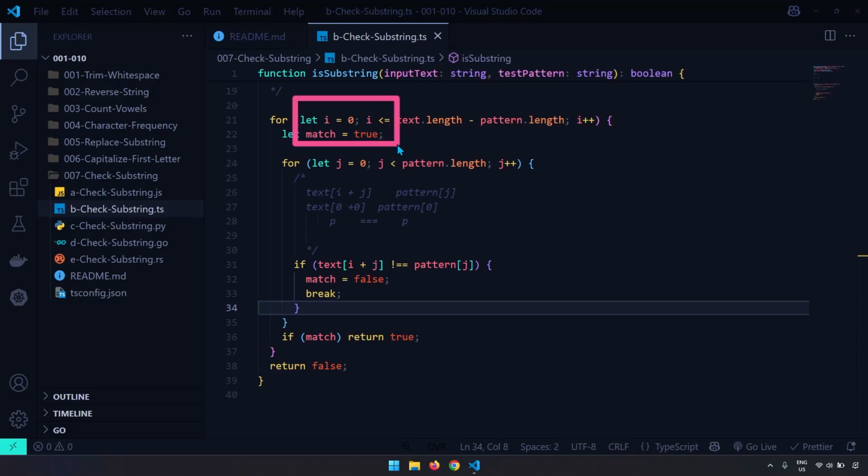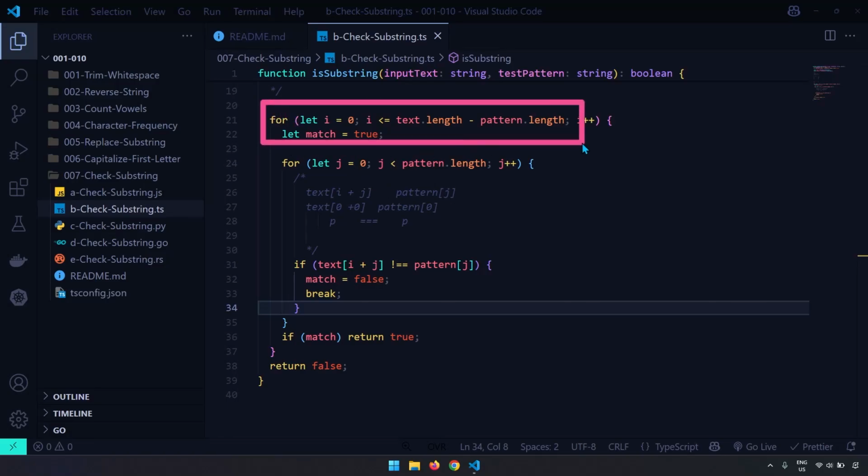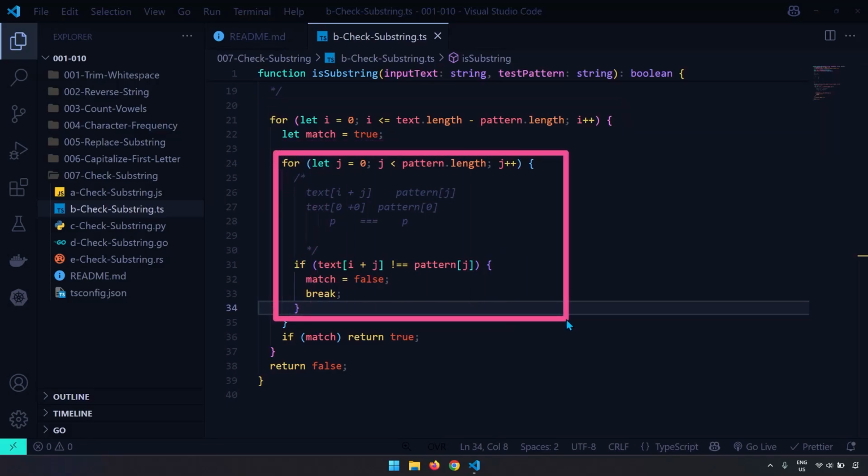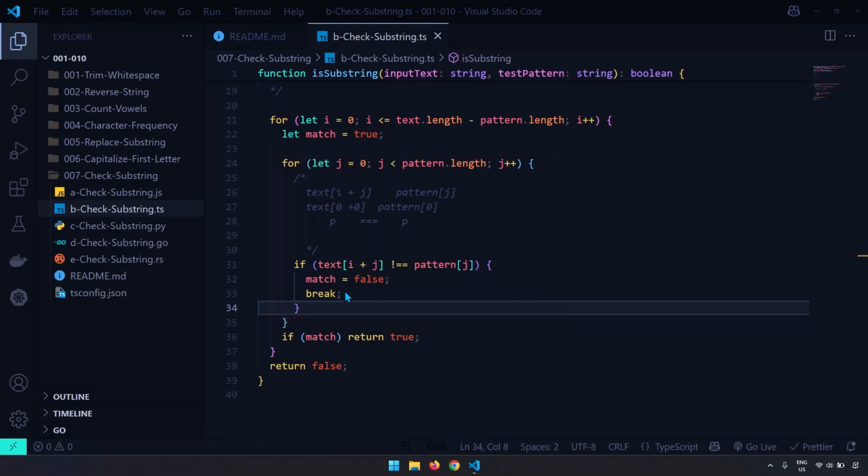Even though i runs once, j is going to run for as many characters as there are. So if there are 3 characters in the pattern, as in our previous example, and there are 10 characters in the input text, in the first iteration, when i is 0, j is going to run 3 times. Now, if I don't find a match, I just want to break out of that for loop. I don't want it to run those many other times. Then I check the other character if that exists within my pattern.